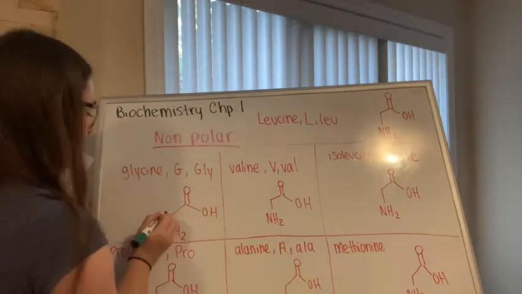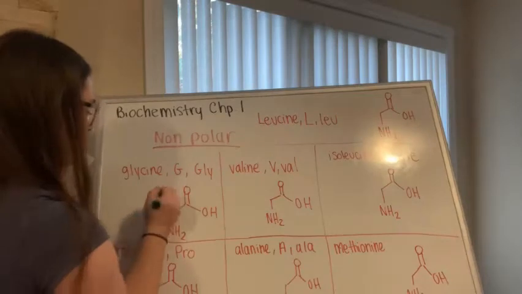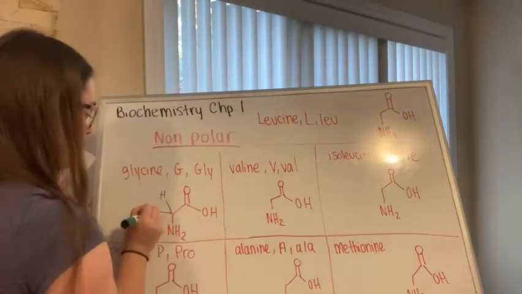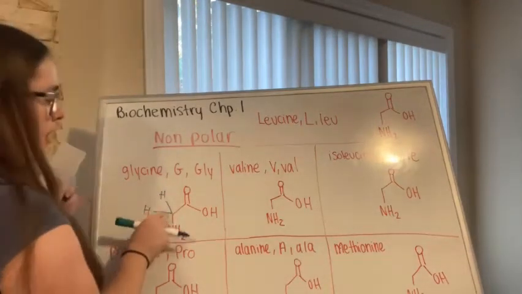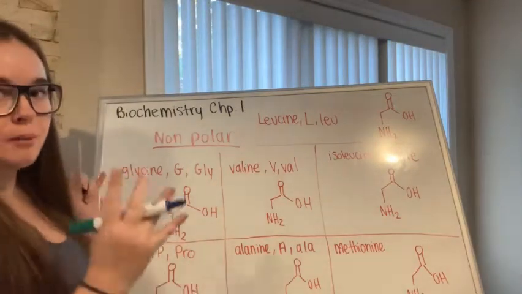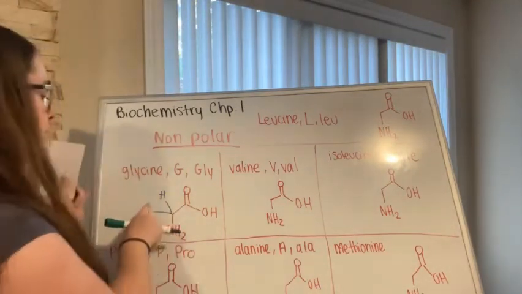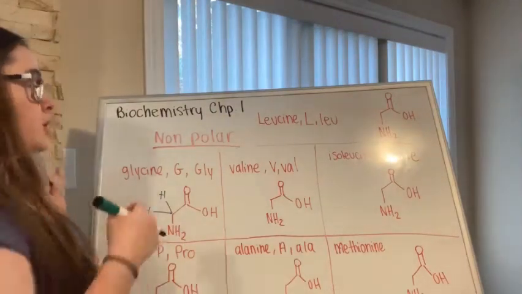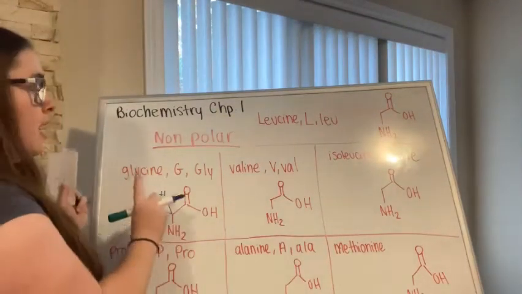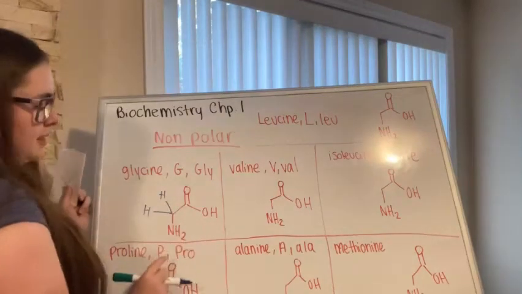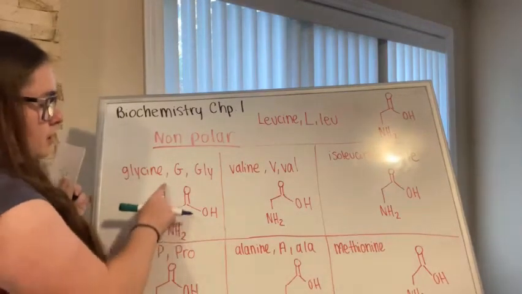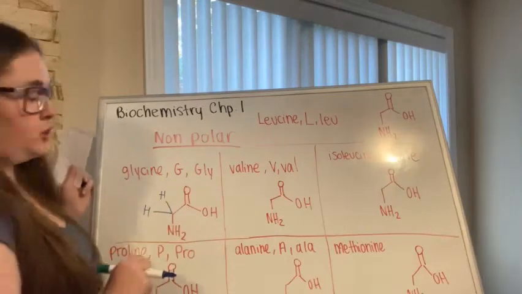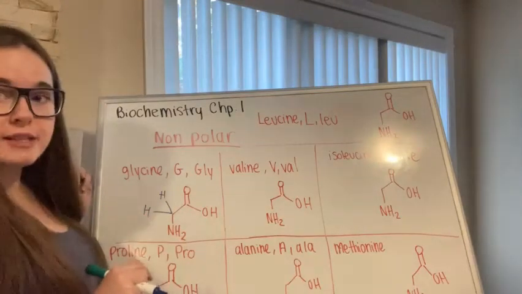For glycine, it actually has 2 hydrogens. One of the hydrogens is there as a regular part of the amino acid structure, but then glycine actually has another hydrogen added as its R group, which, as we mentioned before, is the only non-chiral amino acid, because this alpha carbon is not connected to 4 different substituents, because 2 of the substituents are the same.